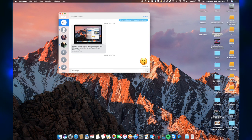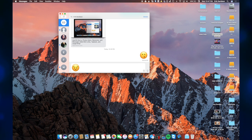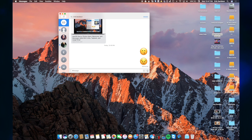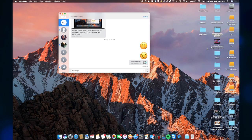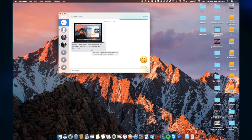I personally use Messages a lot — I'd rather be messaging on my computer with a keyboard than typing on a phone. Opening up Messages, they did change a few things. Generally it looks the same, but if you send a simple emoji, now it's really big and obnoxious. Also, if you copy and paste a link into a message, it looks like an ordinary link, but when you send it, it looks up some website info. I sent my website and it found the logo. If you send a blog post from a site like MacRumors, it shows a thumbnail with some information, so you can generally know what the link is about before clicking it.